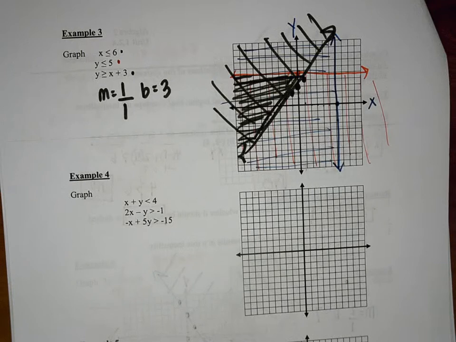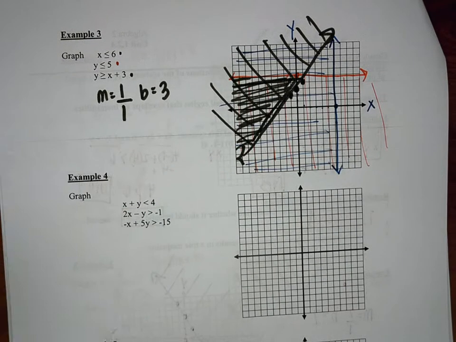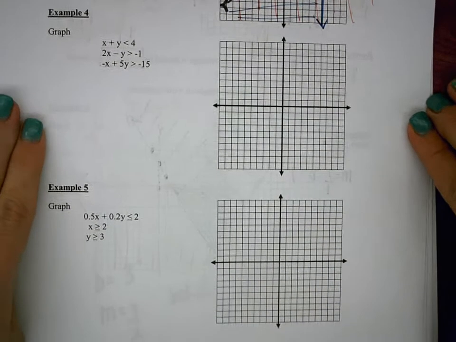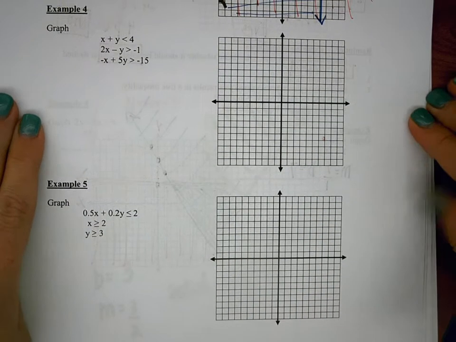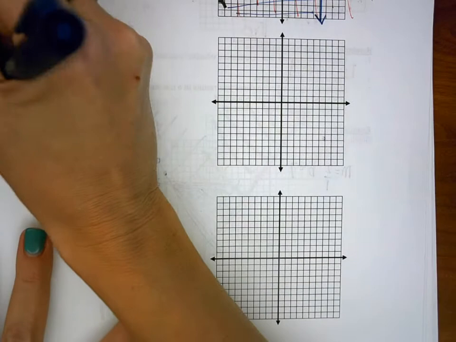Okay, example 4. Were there any other questions on 3? Or anything in general? Okay, 4 is a little more complicated. Why is 4 more complicated? All of them need to be put into slope-intercept form. None of them are in slope-intercept form, so it's just a mean problem, but that's just the way it is. Okay. Actually, it just makes it more fun because you get to do all this math work, and math is awesome.